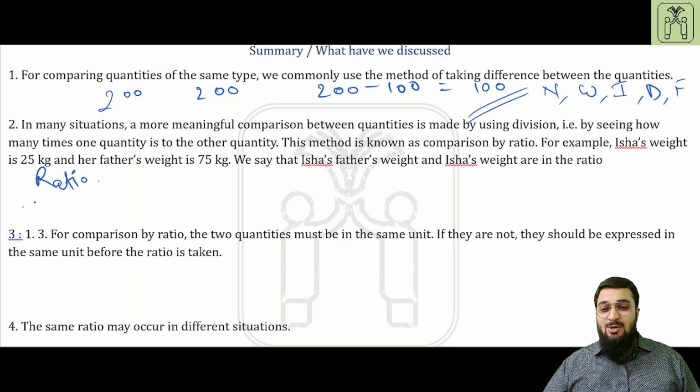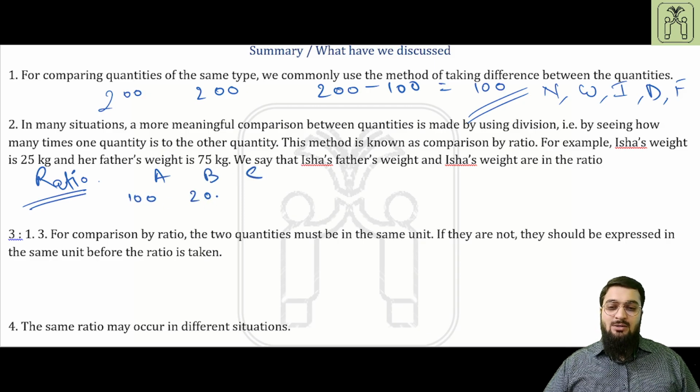The same example I will quote over here, like there are three people A, B, and C. One has 100 rupees in his pocket, another has 200, and the other one has 1000. So, what will be the comparison? We can say that person B has twice the amount as that of person A, and we can write that in the form of 1 is to 2. And second is that person C has 10 times the amount as that of person A, and this will be the ratio.